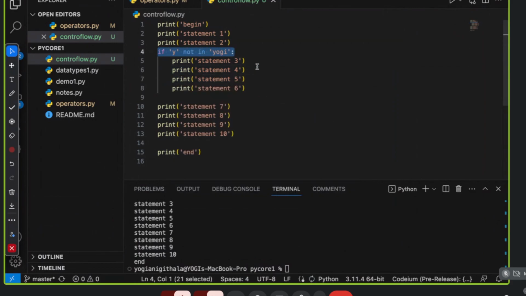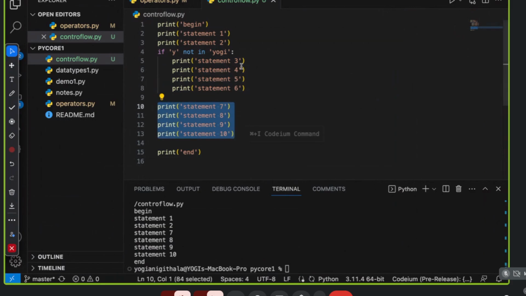What will happen? If it is true only, this statement will execute, otherwise it will skip. See now, if I run this, the output is: begin, statement 1, statement 2, it is skipping 3, 4, 5, 6, and 7, 8, 9, 10 is executing.